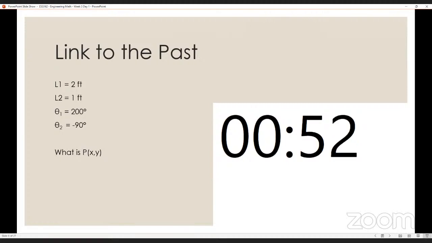Here, what's up? I have the 200, that's in the right place. Right, so yeah. So you took 20 times sine for y, or 2 times sine of 20 degrees for y, and 2 times cosine of 20 degrees for x, right? It'd be negative 20 instead of 200, because I just did.